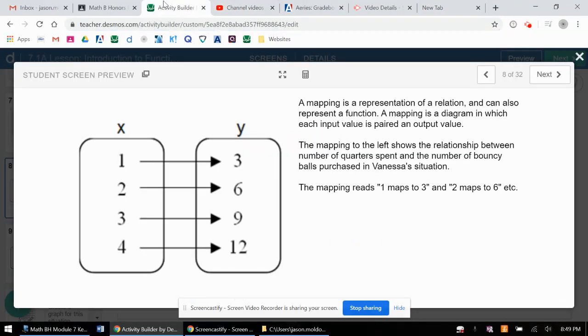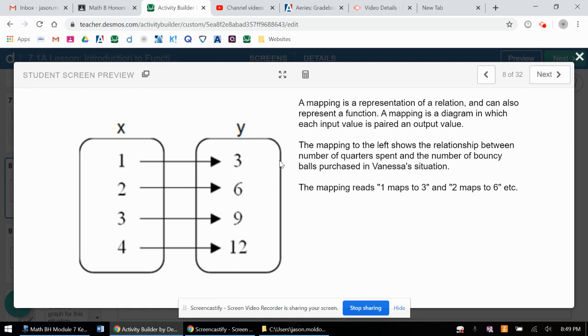This is the first video for the 7.1a lesson, which is called Introduction to Functions. We've hopefully done the best you could, and for the most part, it was hopefully pretty easy in completing the first about 7 slides to where you got to a map that looked like this. I'm going to recap some things from those slides and talk about a couple things.